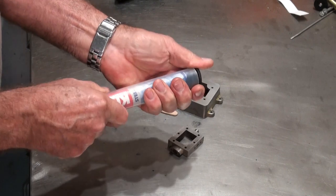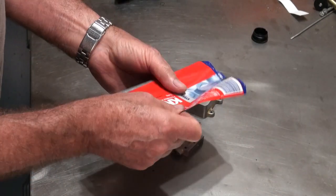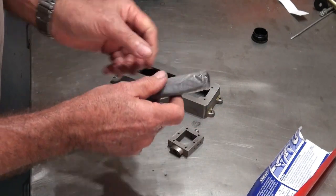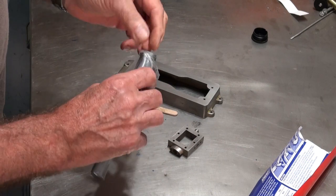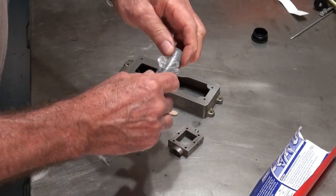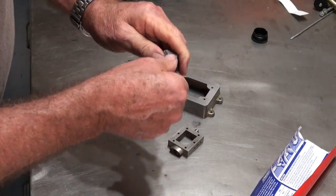The engine base casting and the steam chest had a few defects in them, and I wanted to fill those before I powder coated each of those parts. I'm using an epoxy product here. This one is marketed as looking like steel and behaving like steel.